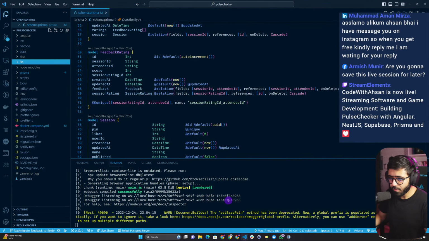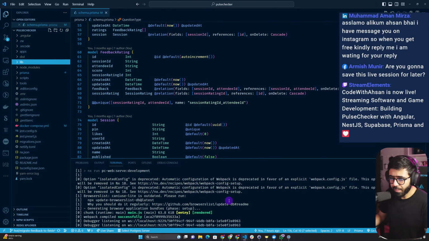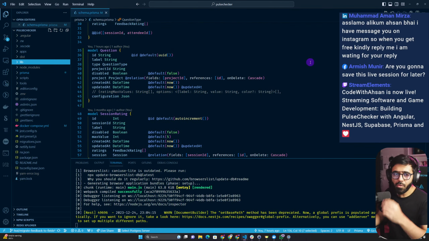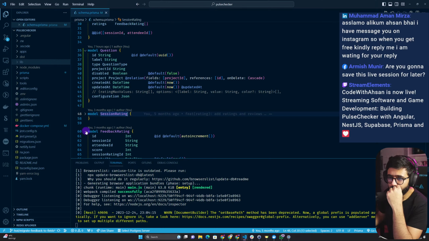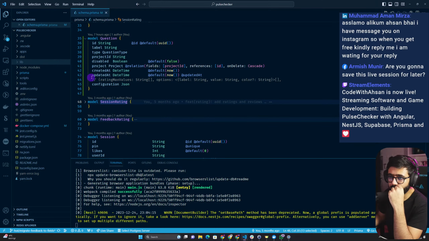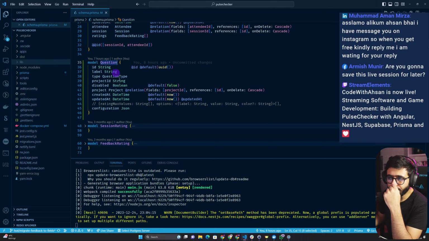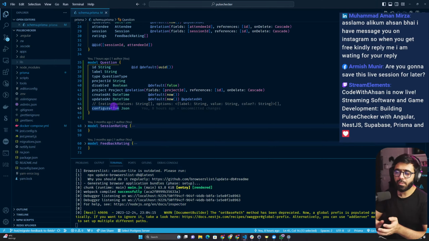Let's see if everything looks good here. So the backend looks good. Just gonna wait for the front end to show up as well. So my strategy for now is, since I wanted to merge session rating, feedback rating into feedback rating and then feedback into one, what I'll do is, since I've created a new question tag, I'm going to be creating a question with configuration set to JSON, and then in this configuration will have sort of different types.